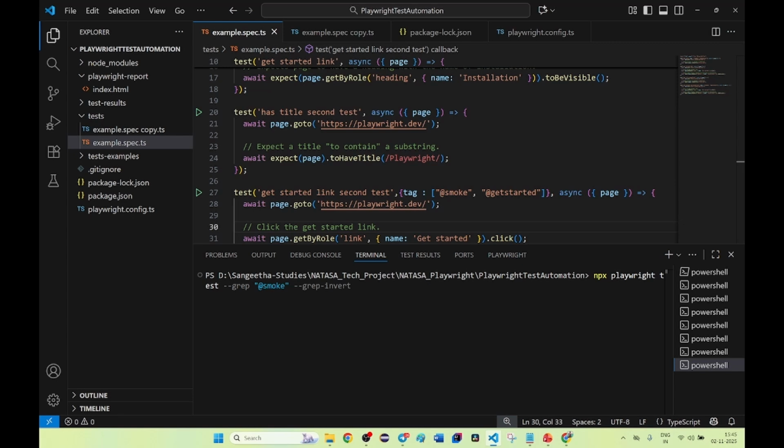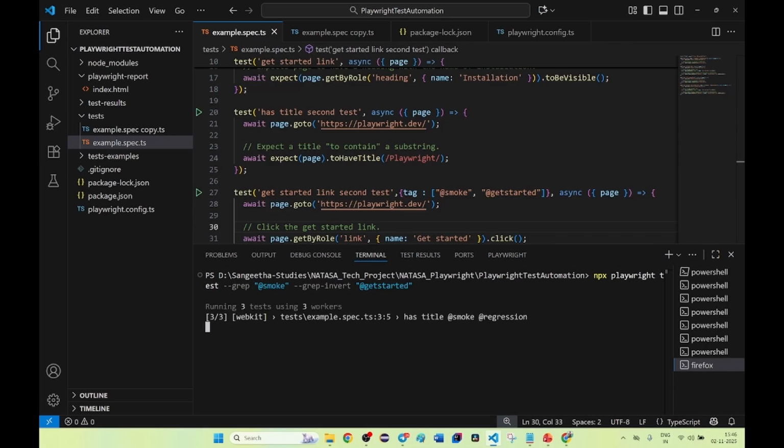I'm going to exclude get started. Fine. So just to confirm the syntax of this one, playwright test grep include tag name is smoke. I want to execute smoke tag, but I don't want to execute get started tag. Let's see how many cases will be executed. It will execute only one. Press enter.